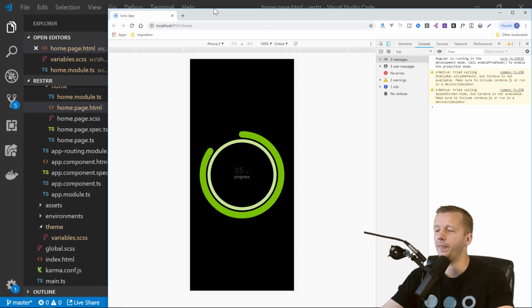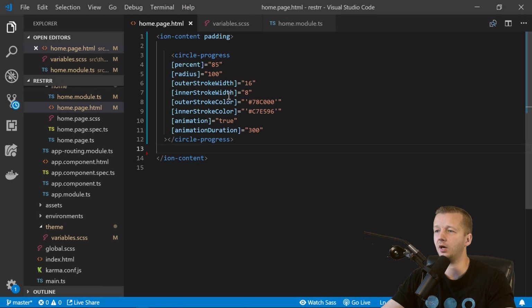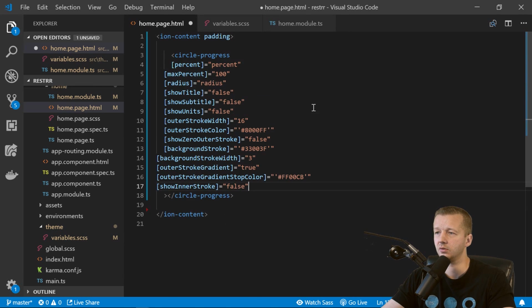So next, what we'll do is we're going to update this with a bunch of other options, those options that I just showed you in the documentation. So instead of me just describing exactly what's happening, I'm just going to paste this in right here.